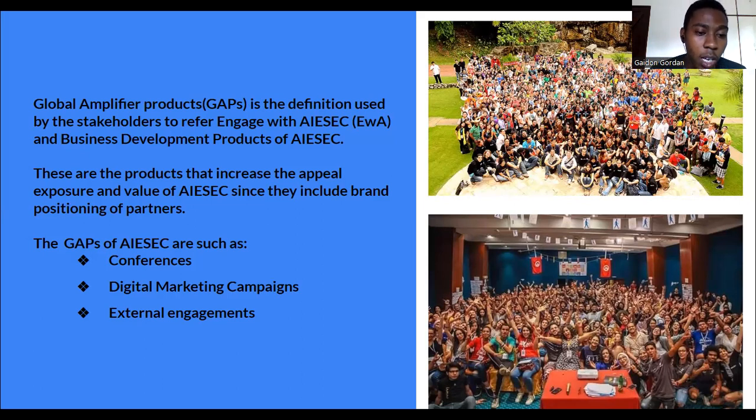Moving forward about digital campaigns. Digital campaigns are all campaigns and initiatives that we are doing just to expose our activity and market our events. All those campaigns that we host for different events and activity engagement, especially on digital platforms, that is what we call a digital marketing campaign. And moving forward about external engagement. External engagements are all other engagement activities that we're doing that also encompass participation of external corporate companies and potential partners.